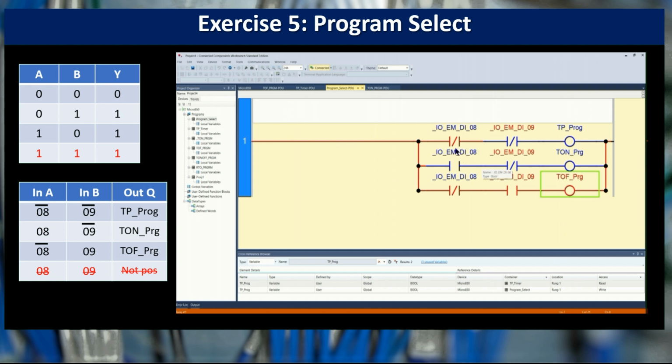So this method of using the two switches, in theory, if you're sitting there thinking, well, you could have used one switch, and that's true. You could have done that, but the problem is you still would have required both of these off as a minimum to get TP_prog to work.